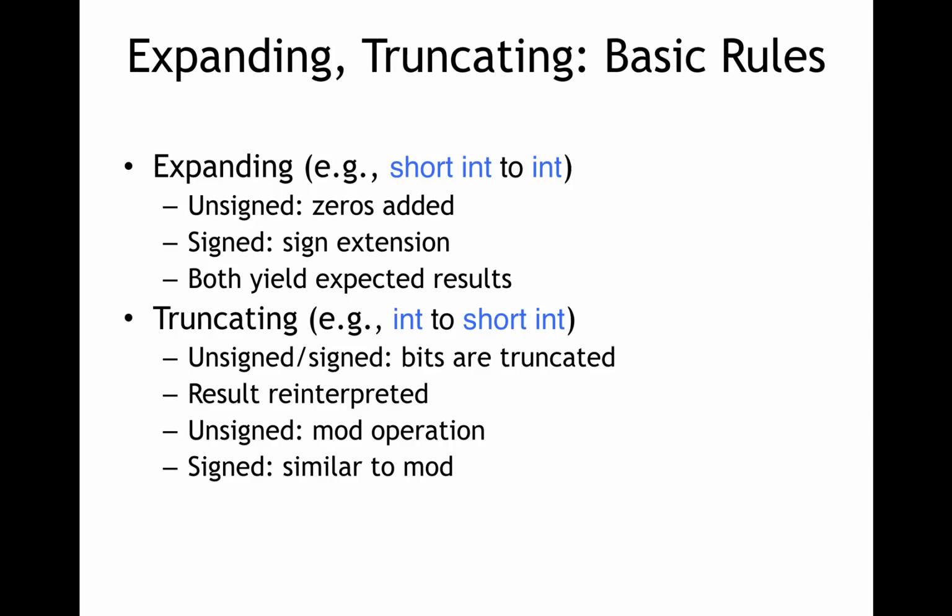So how do we do this cutting? For an unsigned value, we just mod it by 2 to the power of k. But for a signed value, we also do a mod, but we then convert the unsigned value to a signed value. So for expanding, it's okay because C will do a good job for us. It will extend 0 for a positive number and 1 for a negative number if it's a signed integer, but truncating is not like that. The number will lose some information and the value will change. It causes overflow, so be careful on this.